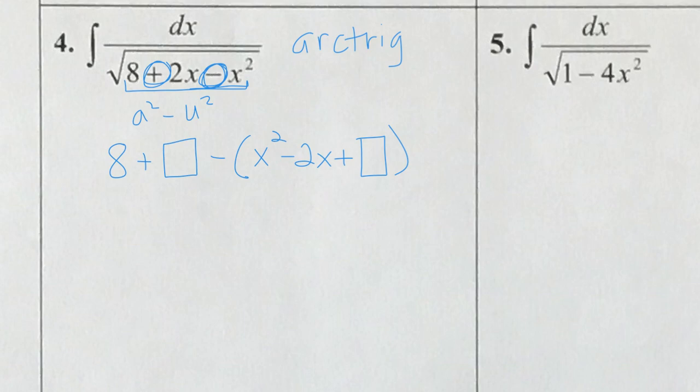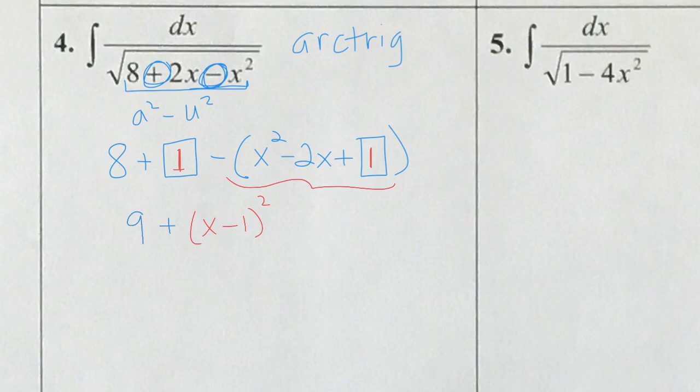Okay, so now this makes sense. If I have a plus here, but then I'm subtracting it, then I'm also going to have a plus here in between my 8 and my box. Okay, so this is a plus, and this is a plus in parentheses, but it's actually a minus, so these ones are going to negate each other. So I'm not actually changing my problem. So I'm going to put a 1 in each of these boxes because that's how you complete the square. Okay, now this becomes a perfectly factorable quadratic, x minus 1 squared. And of course, 8 plus 1 is 9.